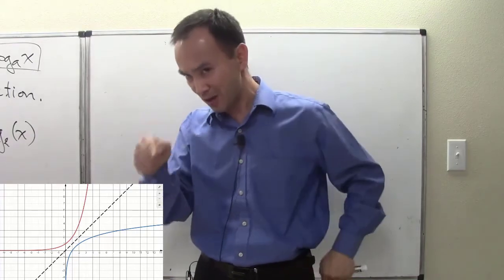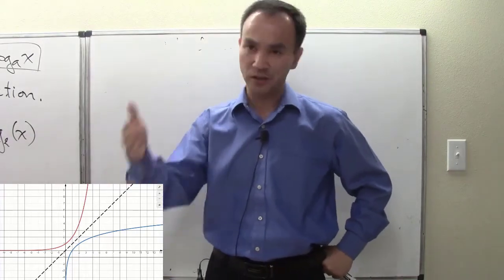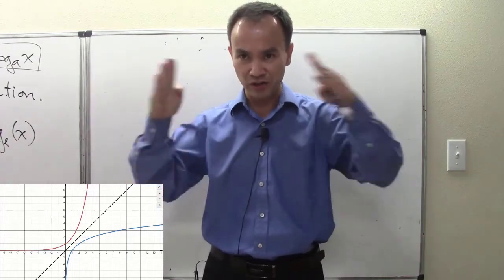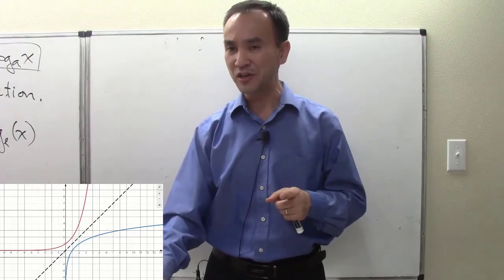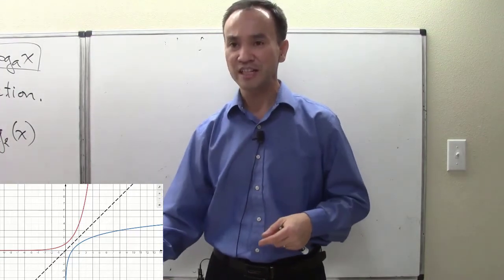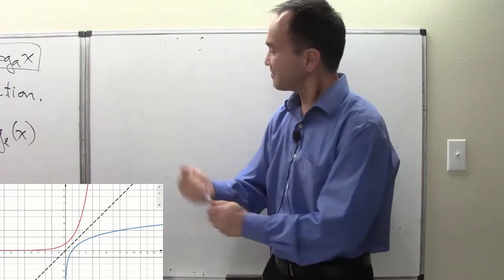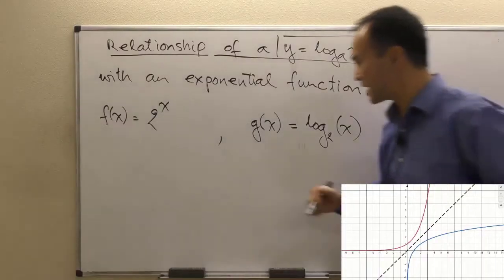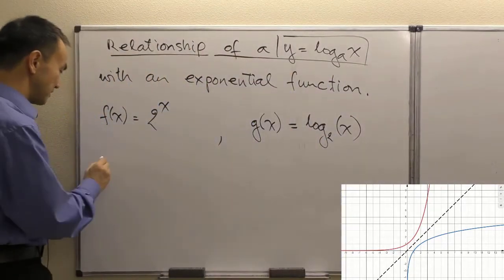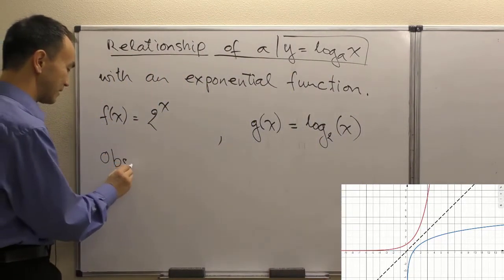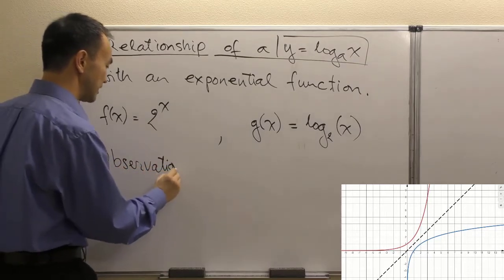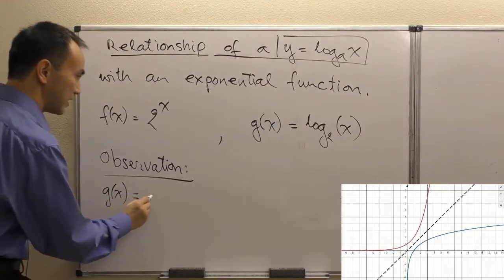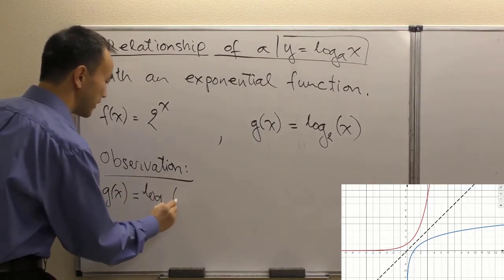function g of x, log base 2 of x, is the inverse. That comes right through observation on the graphs, by putting the two graphs together. So log base 2 of x is the inverse of the 2 to the x function. Let's note it down, or let me make use of the space that we still have a lot of here. Just simply as an observation, g of x is defined as log base 2 of x.